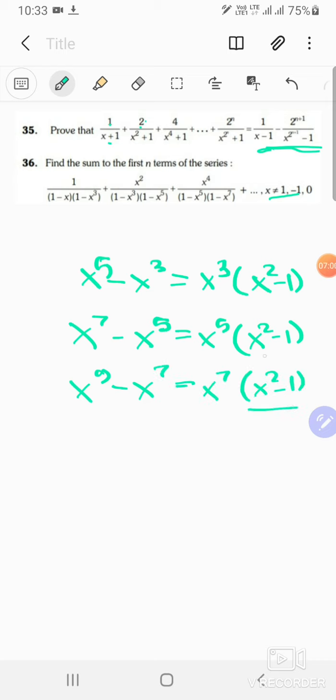So you can see that x squared minus 1 is a constant everywhere, and then you have this x to the fourth, which is just one x less than this thing, and x squared is also one x less than this thing, and then for x to the seventh you will have x to the sixth over there. Okay, fine. So what we can do is multiply every numerator by x times (x squared minus 1), and at the same time take 1 upon (x squared minus 1) times x common. So maybe that will help us telescope something.